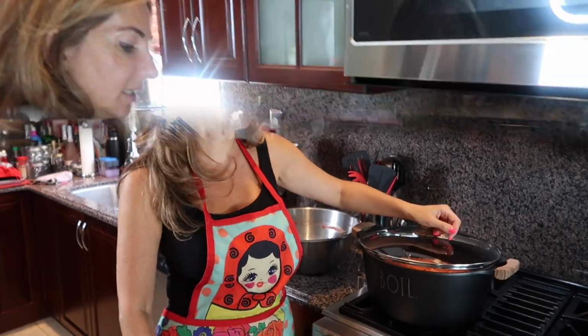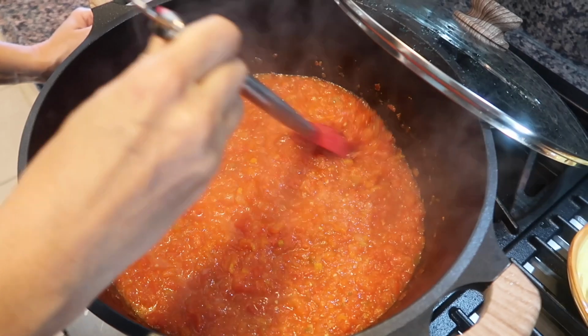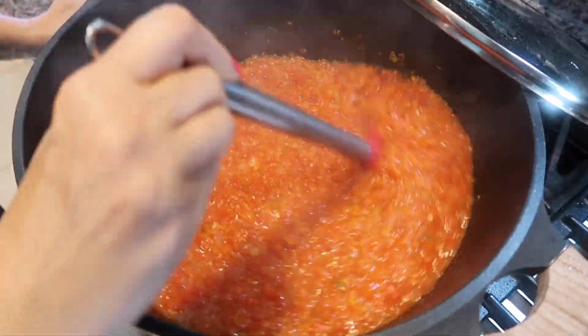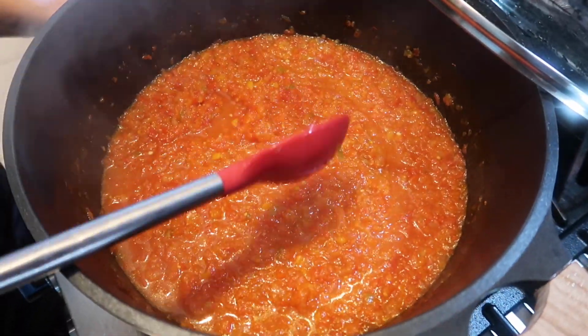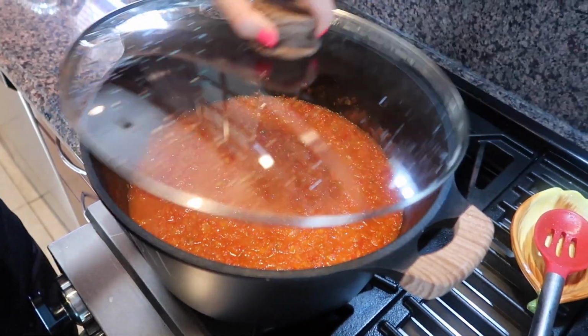So now we partially cover it on very slow heat, and we mix it from time to time. My vegetables have now been cooking for like an hour 20 minutes, and you see the water has almost gone down. It released a lot of liquid in the beginning, and now it went down. So now we're going to prep our eggplants.